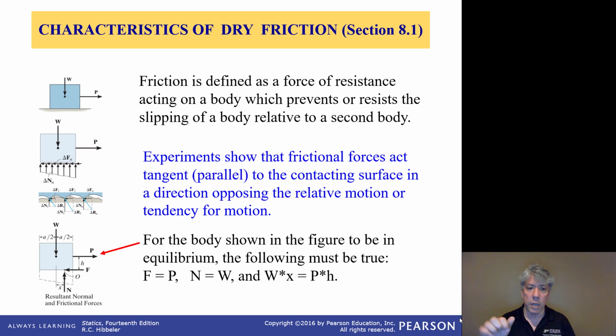However, since we're pulling on it, the normal force has to move off from under the center of gravity of the object, because the applied force P and the friction force F generate a moment, or a force couple, a moment that has to be resisted by the weight and the normal force. And the only way for that to happen is for the center of the pressure, because really there's going to be a pressure underneath the entire crate, and depending on how weight is distributed and so forth, that pressure distribution is going to change. But we can integrate it, we can add it all up into one resultant force, which we are calling the normal force, and the location of that normal force can actually move around.